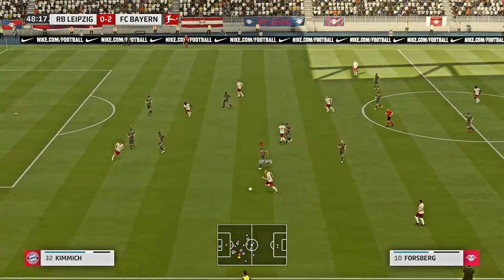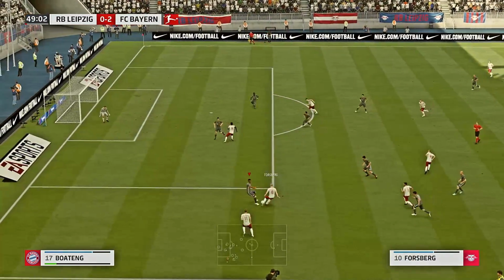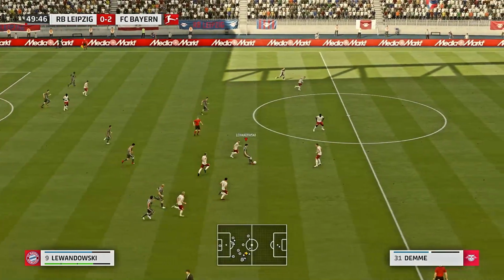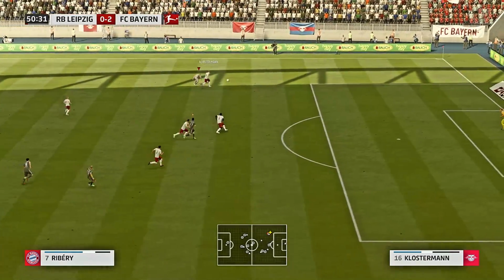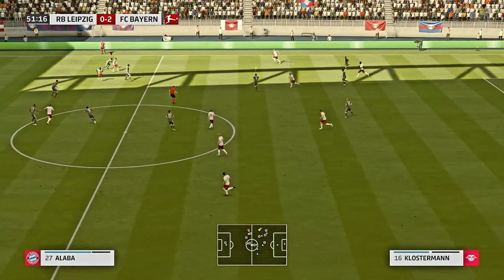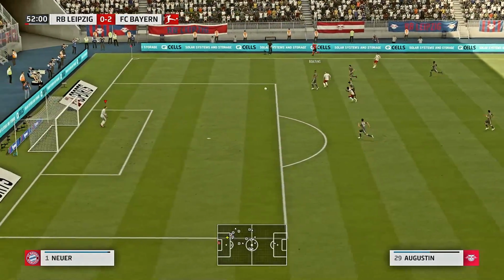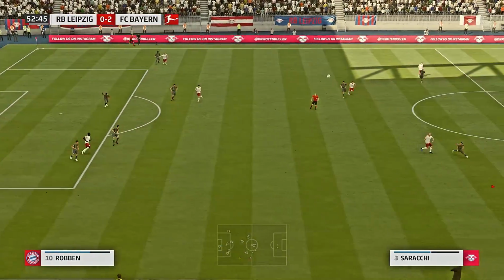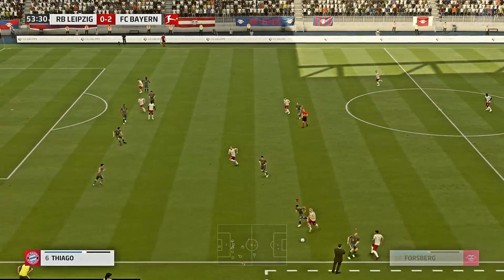Kevin Campbell. Opportunity in a wider area. Looking for an opening with some good control build-up. Strong challenge. Well, here's an opportunity with the ball over the top. Given away by Ribéry. That's a great interception. Kicks the ball well, this keeper, as you can see. I think he saw the look from the other player and saw where the pass was going and read it.